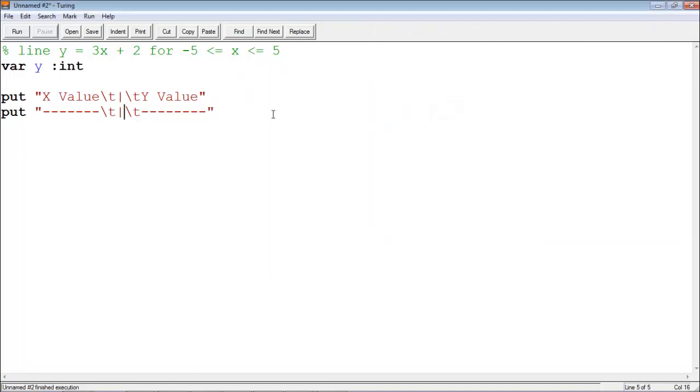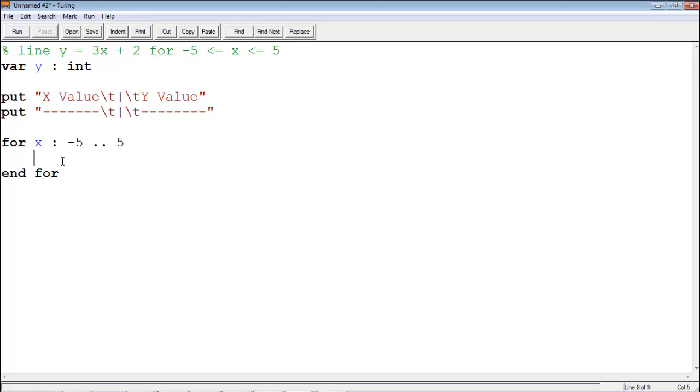Anyways, let's get into our loop. So every time through the loop we want x to be -5. Plug it into the y and output the x and the y value. Increase x by 1, goes to -4, and repeat all the way up until we get to 5. So for loop, we're going to use x colon -5 dot dot 5, so it goes up. And I need my n4. Just indent so it looks a little better.